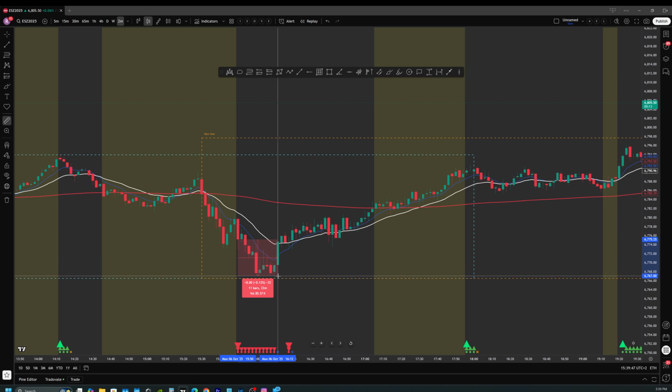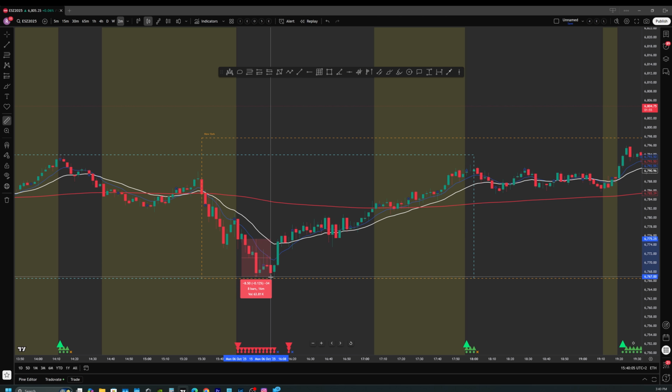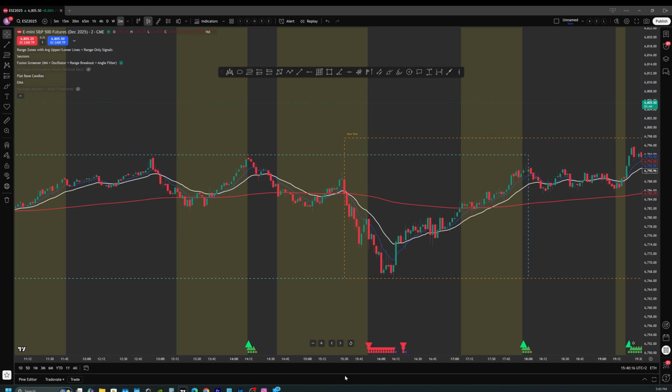Entry over here. This candle took you out, with 0.75 points in profit right before it went all the way against you. But if you're smart, maybe you have a 5-point profit target. This would have been a winning trade, because this one went 8 points. Now, this indicator I haven't published yet, and once I publish it, I don't think I will release this one for free. I put a lot of brains into this one.